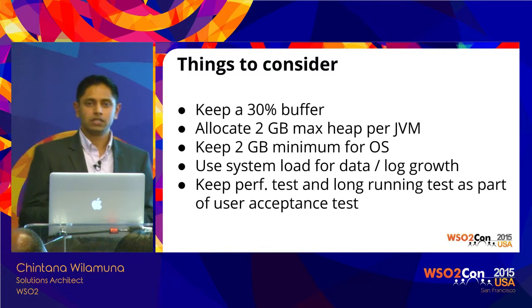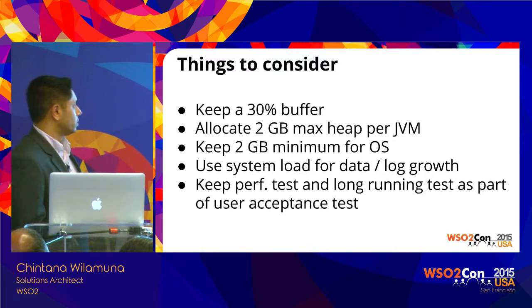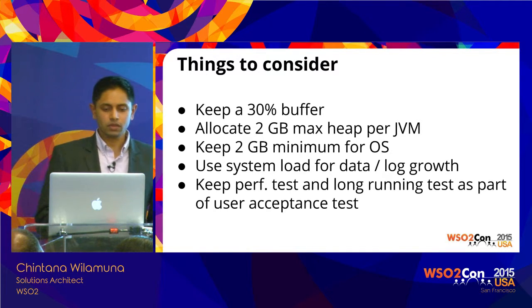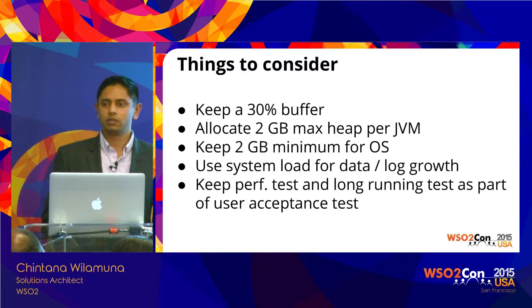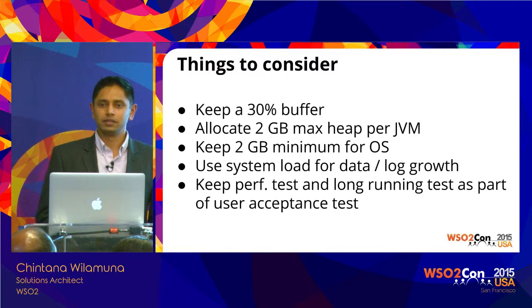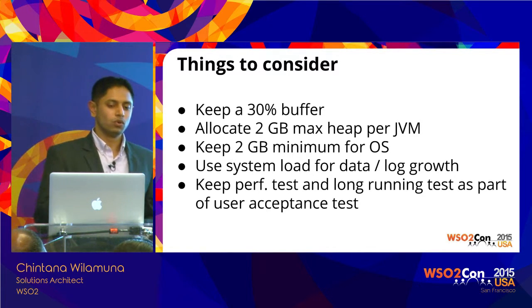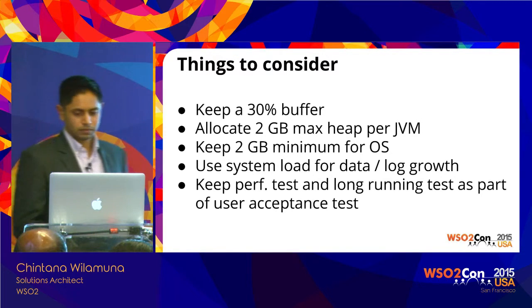So this again will change with the new microservices servers. This is written for the old set of servers that we have. And it's best to keep a minimum of 2 GB for the operating system. Otherwise, if you run out of memory, you will encounter situations where your process gets killed automatically and you need to find out why. We have experienced instances disappearing, and then you find out that the OOM killer in Linux has killed the Java process because it's consuming so much memory. So you need to keep that in mind as well.